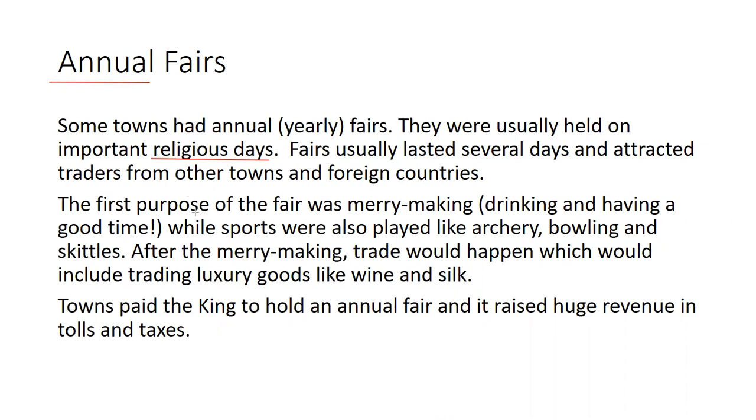Now, there's many purposes of these fairs. In medieval times, the first purpose was merrymaking, drinking and having a good time. Sports were played like archery, bowling and skittles. But after the merrymaking is when the business happened. Trade would happen, which would include luxury items such as wine and silk. Luxury goods means more money. To hold these annual fairs, the towns paid a significant amount of money to the king, and it raised huge revenue in tolls and taxes due to the amount of people that were coming to the area.